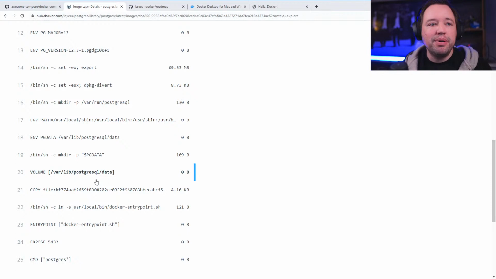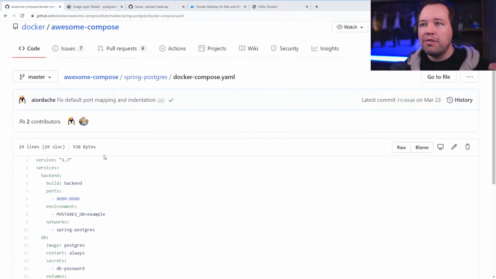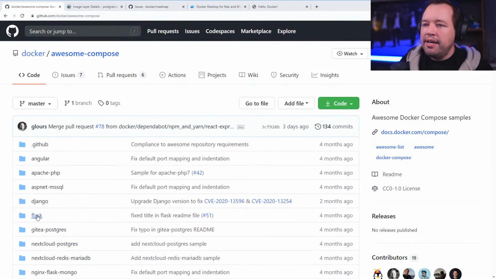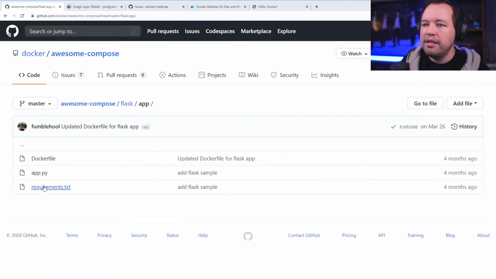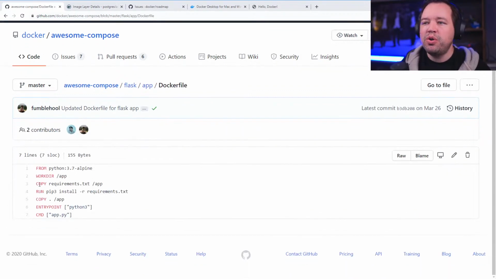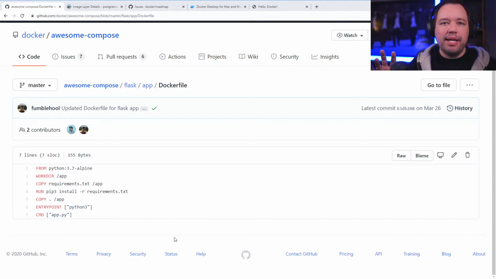So I didn't know anything about the Postgres image, and I think we can see how you might go about learning. And Compose is a great place also for Dockerfile best practices. So if we go look at, let's say, the Flask app, it's a Python app. Python apps typically have these requirements, and in the Dockerfile we do this trick where we copy the requirements in first and then install the requirements, and then we copy the rest of the app in. What that does is it sets up Docker caching in the best light possible.